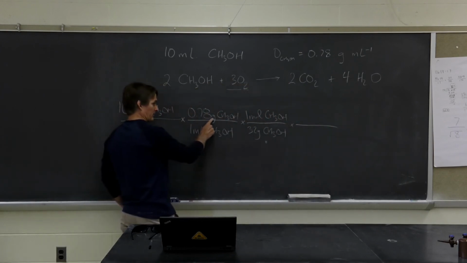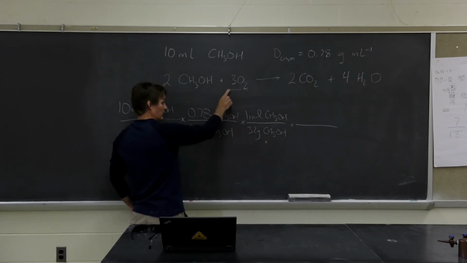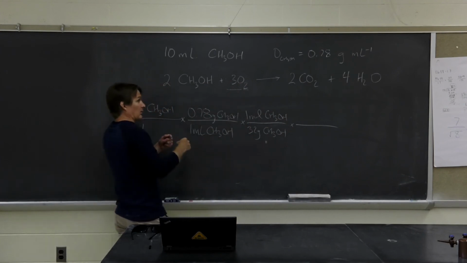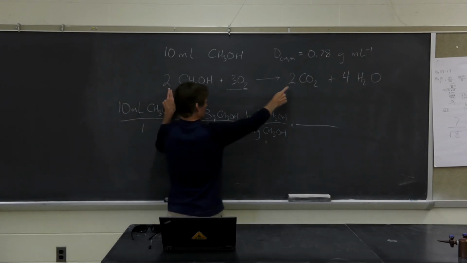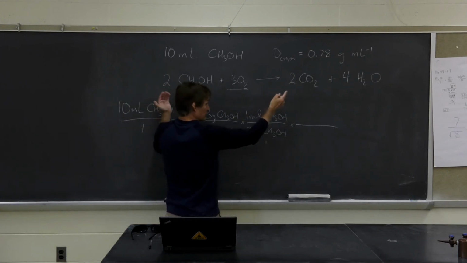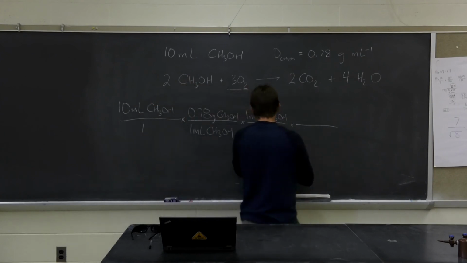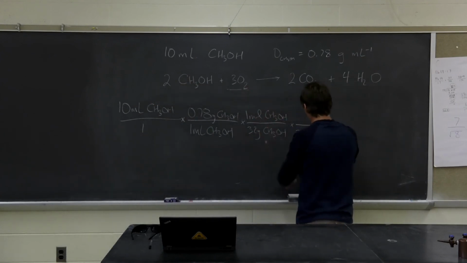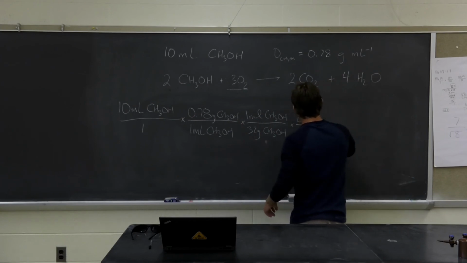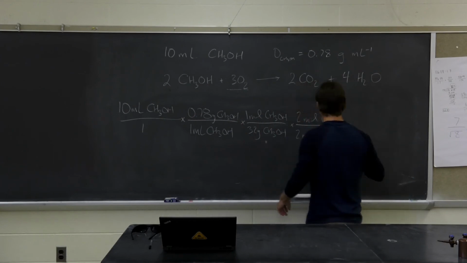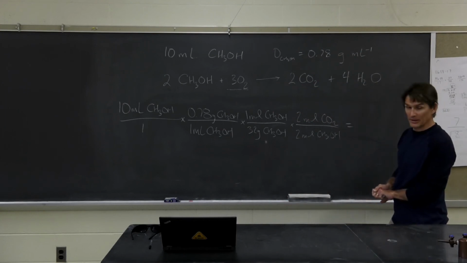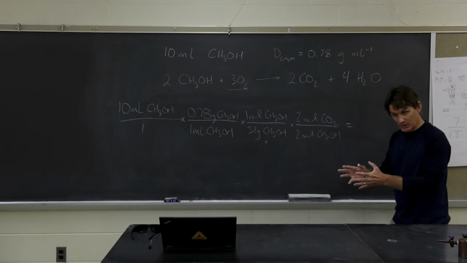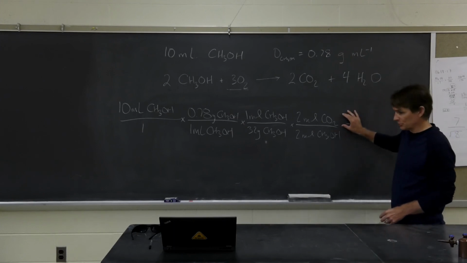This is getting me from grams to moles, so I can use this equation. In this case, I want to know moles of CO2, so I'm going to relate this to this. It's 1 to 1. It's 2 to 2, which is the same as 1 to 1, but I'll do the mathematical step here. I want to get rid of these 2 moles of methanol, and I want to convert to my moles of CO2. There, I've done it. I've converted milliliters of methanol. If it combusts, how many moles of CO2 would be produced?